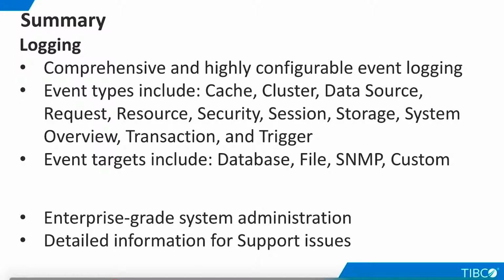If an event is configured to be loggable, it may be logged to one or more of the following targets. First, it may be logged to the TDV repository database. Second, it may be logged in the TDV Event Monitor log file. Third, it may be logged as an SNMP trap. Finally, it may be logged to a user-written custom event handler.